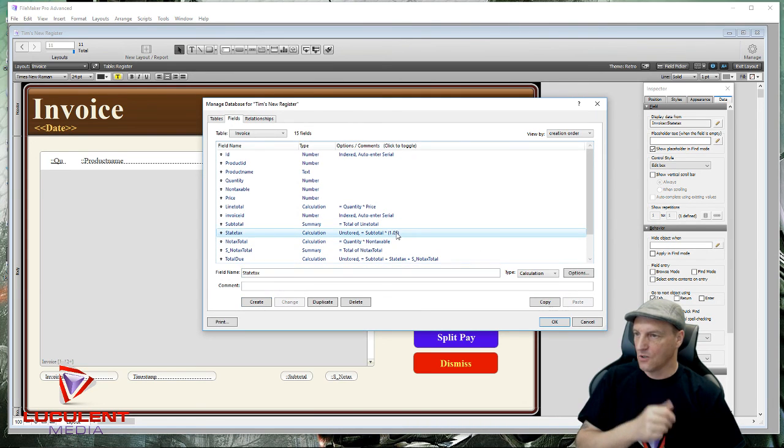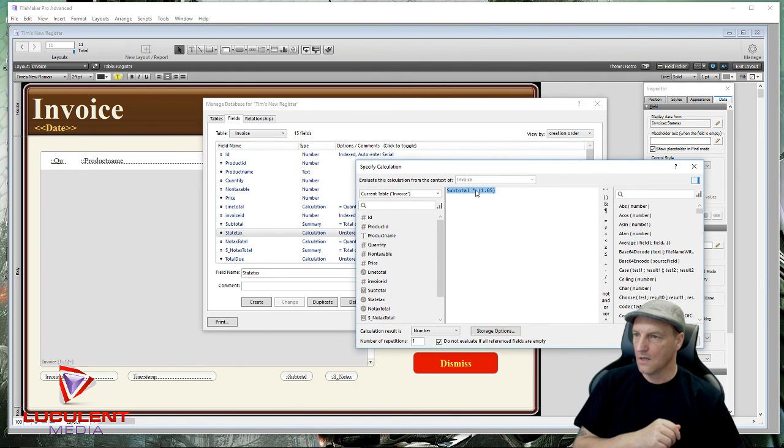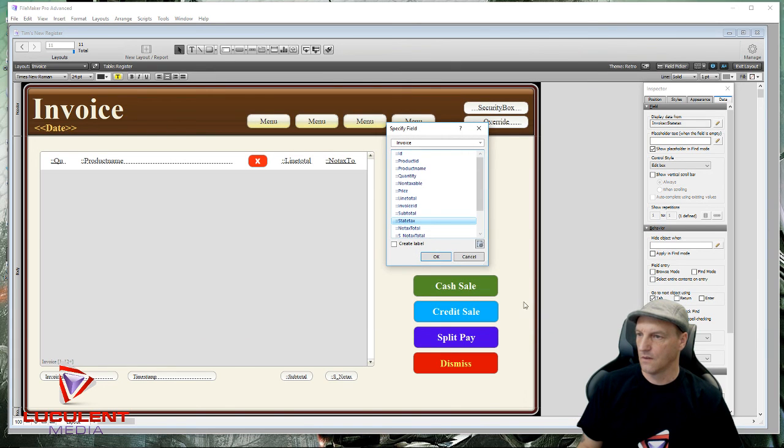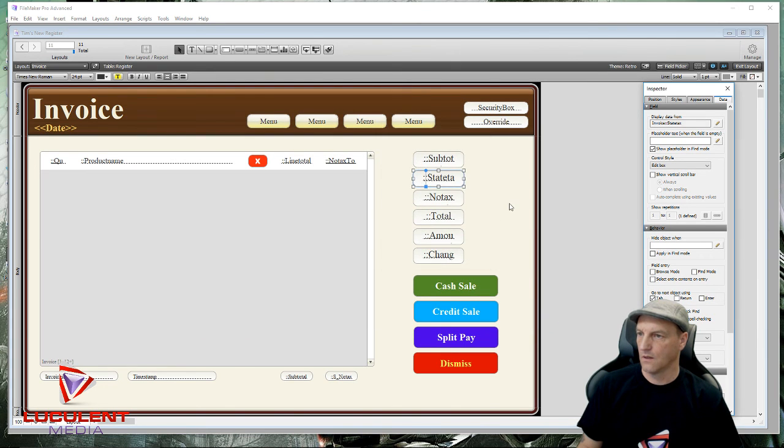So here's an issue that we have right here. So this is the subtotal times 1.05. So we're timesing it. We're actually creating the amount with the tax on it. And that's not necessarily what we want. So what we want to do is just delete this part. Call it good.